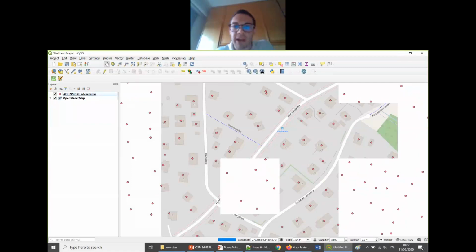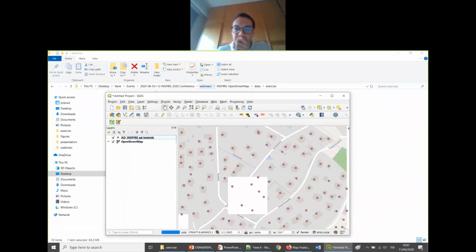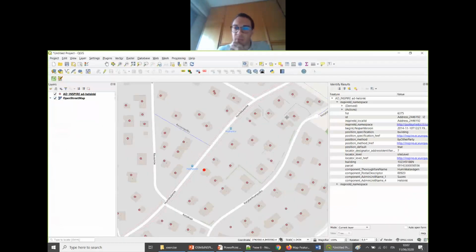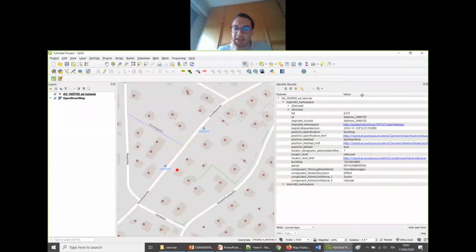Sorry, I cannot click the button because I have these WebEx things just on top. Okay, good. I just clicked one data point so that we can have a look together at the attributes.